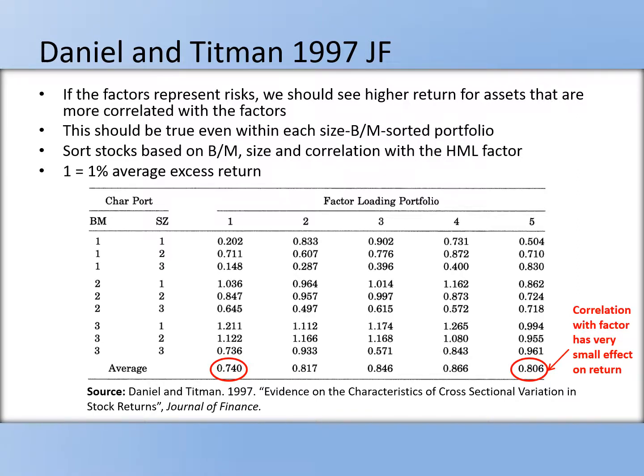So as I said, these days I don't think it's really important to argue about whether a specific factor is representing some risk or not. These days, if you're doing empirical finance, you just look for a factor and say, look, it statistically significantly predicts stock market return. That's good enough.